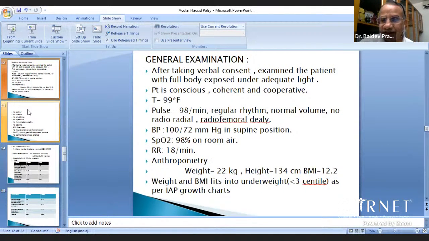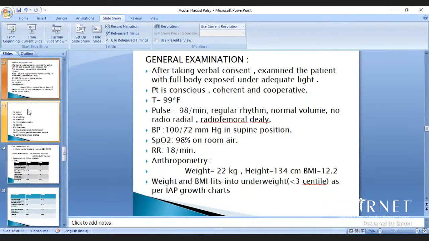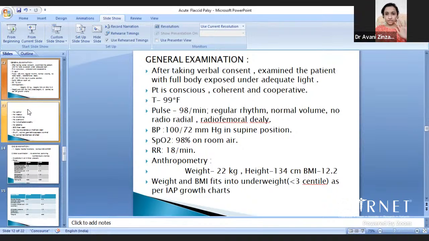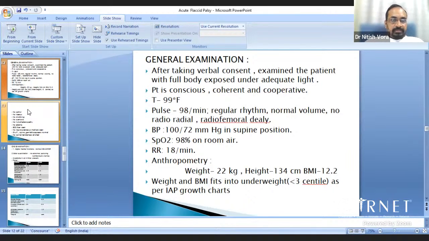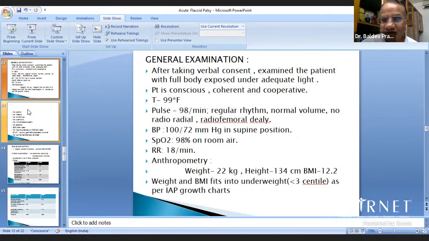On examination, I'm asking. On general examination, what was mentioned, one important point which they expected in any patient. Yes, Avni? Regarding the position of the patient, how the patient was sitting, whether lying down. The term is called decubitus. Decubitus. Okay. It is a very important point which I want, Bhargav, and all the students.